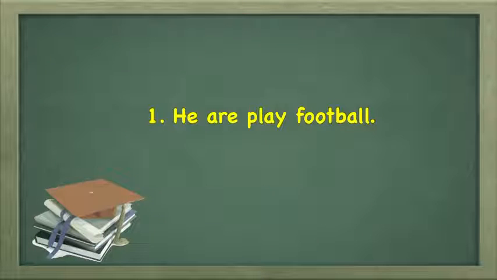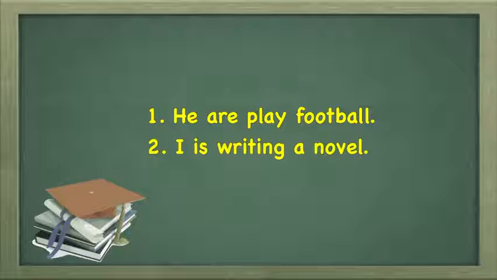To test your understanding about the grammatical rules for present continuous tense, let's identify some errors from these sentences. The sentences are, he are play football, and I is writing a novel. Write these sentences in your notebook and try to identify all the errors in these sentences. You can pause the video until you have completed this exercise.